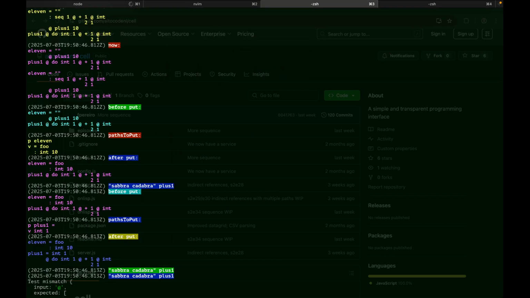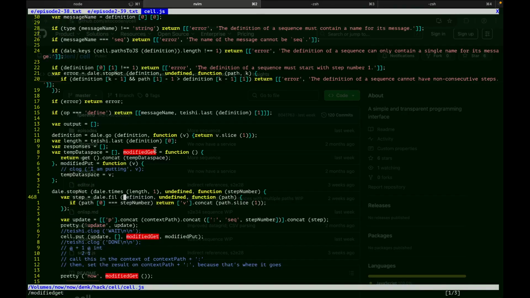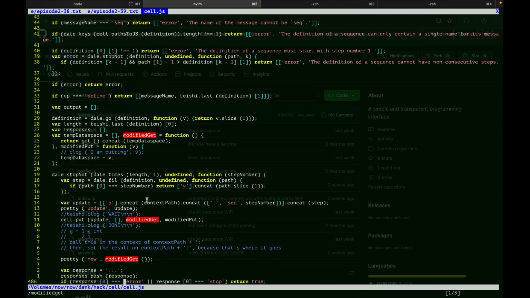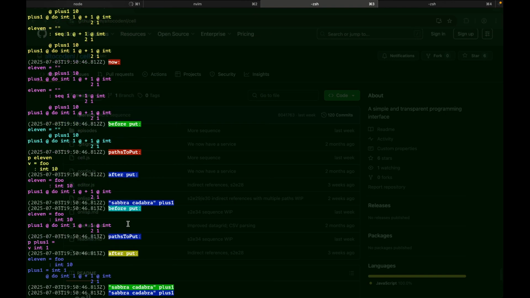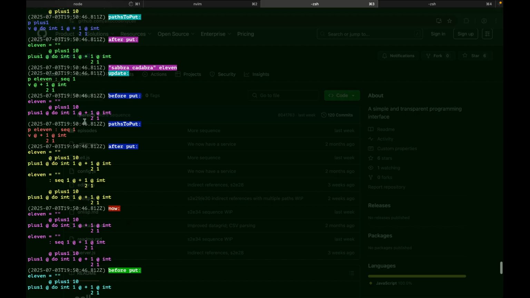And I was wondering why it wasn't working, but I think it was because I was calling this wrongly. If I look at the actual update here, so here I basically get each step. So this is the critical part. Pretty update. So this one, yeah, this looks correct. And because we use this entire path here, I'm not overriding all the stuff that is in 11, which is fantastic and what I need.